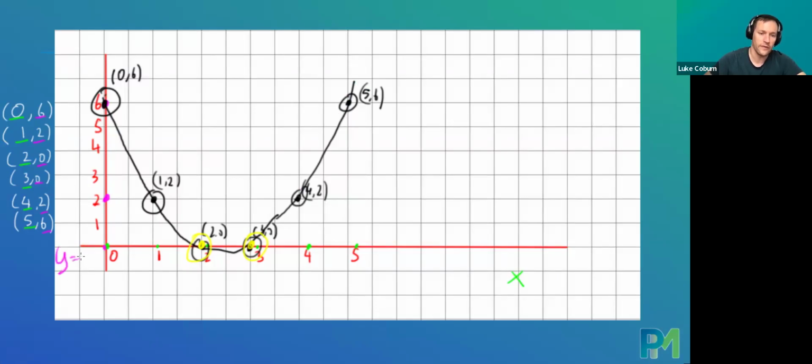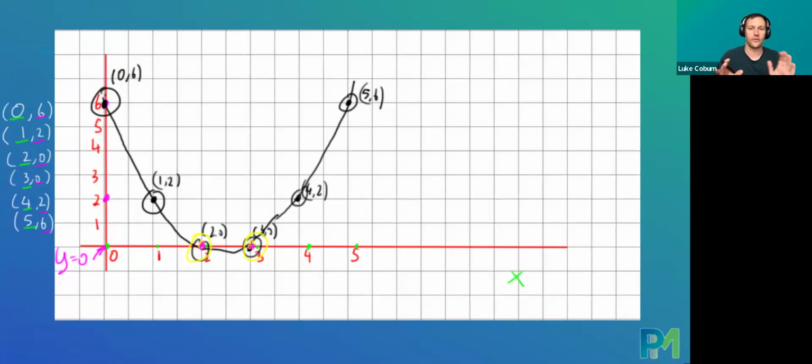So when y is equal to 0, I think about that as the ground. That's when we're on the ground. So we could ask when is the thing on the ground, or maybe it's the surface of the water, which is a better thing to think about. Imagine this is an airplane flying like this, and you ask, when is the thing going to hit the water? It's going to hit the water here and here. It's just something that we care about, and we're going to call that the roots.